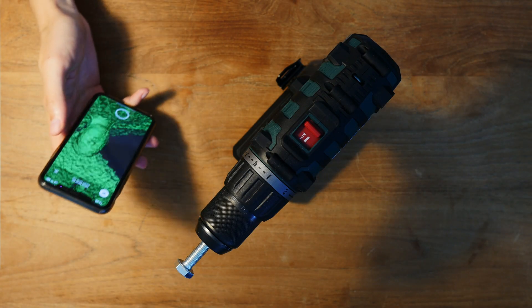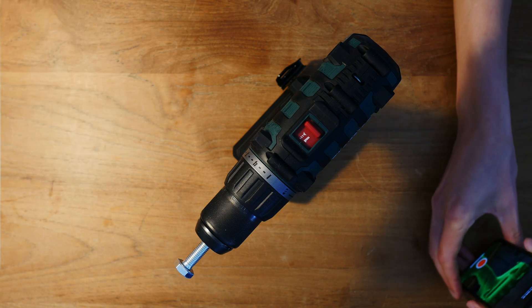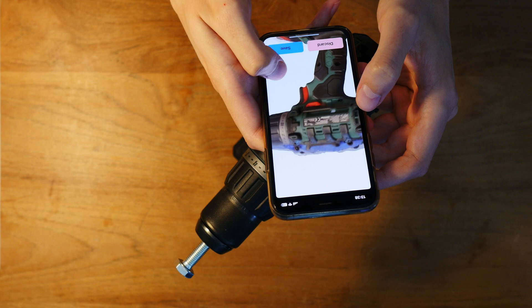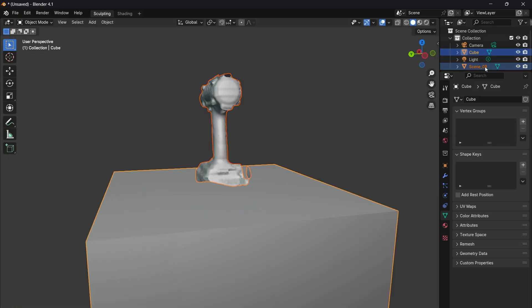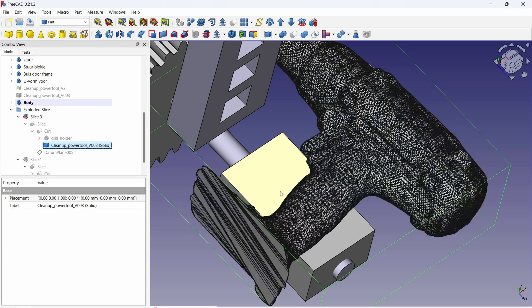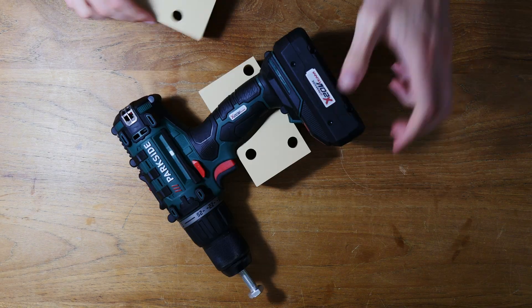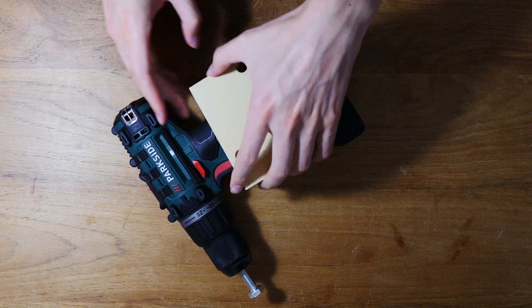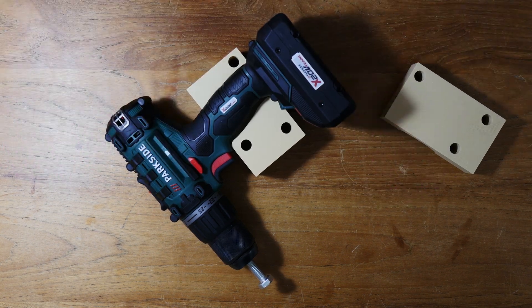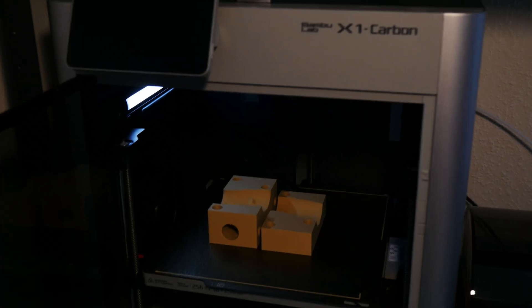I'm making a clamp for the power tool, and because I'm using a 3D scan I can make the clamp fit like a glove. I learned this technique when I was making a popcorn bucket out of my own face. We clean up the result of the 3D scan in Blender, then after importing the model into FreeCAD we cut it out of a block and split the block in two halves. Unfortunately the scaling of the 3D scanning app isn't entirely correct, so I'm measuring a reference point in the 3D file and in real life, and then I can scale the parts correctly.